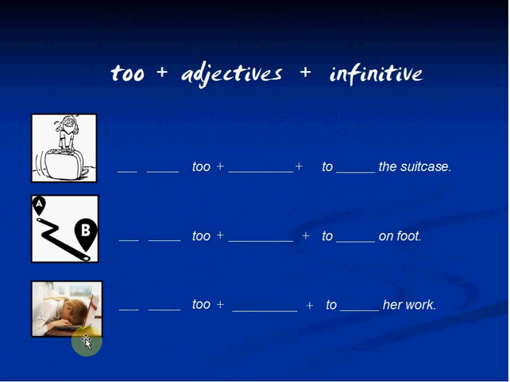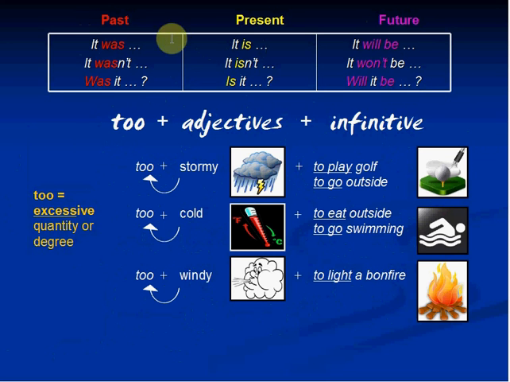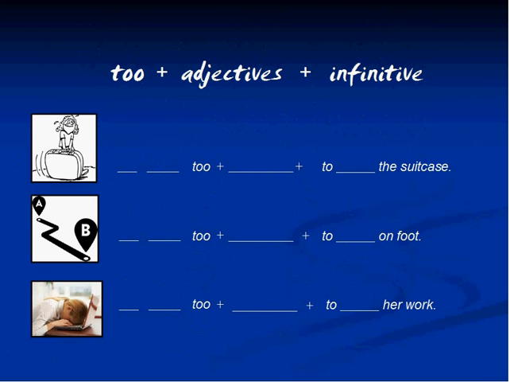Okay. So, and here you have this picture of this girl, and she's almost sleeping here on her computer. So she is too... to... her work. So here, of course, you will need some verbs. You will need some verbs to finish your sentence. And here, after the too, you will need adjectives. And here, the very first word will be a subject. And of course, in the page before, if you remember, we used the verb to be. So again, it's going to be the verb to be again.